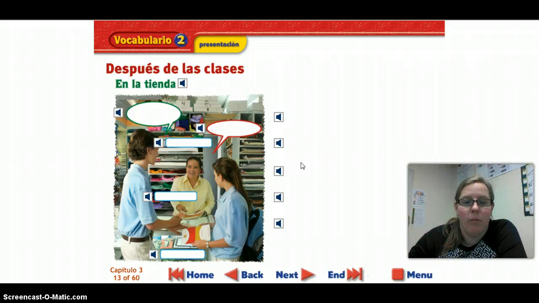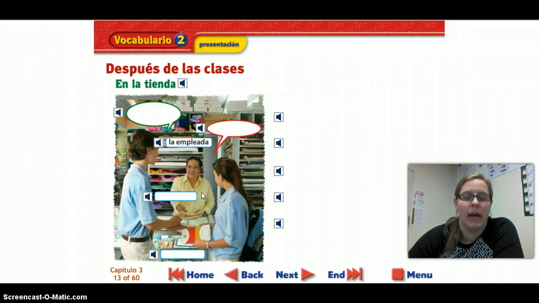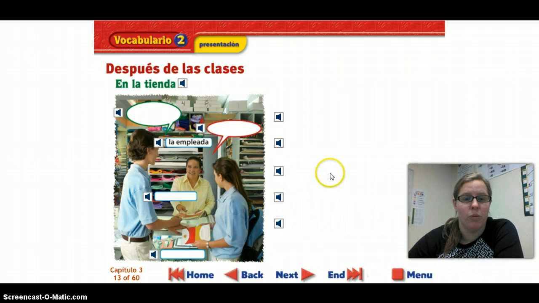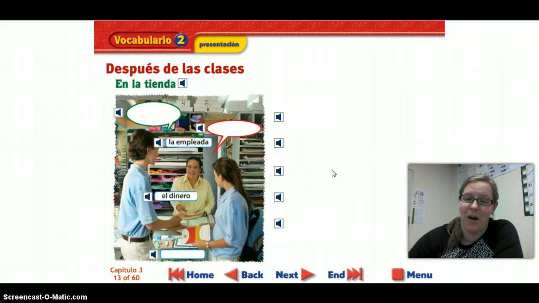So now we're going to look at vocab, what happens inside a store. So store is la tienda. La empleada is the person working there. So empleada we can see looks maybe a little bit like employed. Okay? So that's a bit of a cognate. So she's employed, so she's the worker. El dinero, right? Dinero is a false cognate. Does not mean dinner. Means money. That's an important one to know. La carpeta. We learned this in our school supplies. We know that carpeta is not a carpet, but it is a folder. So it looks like they're paying for the folder.